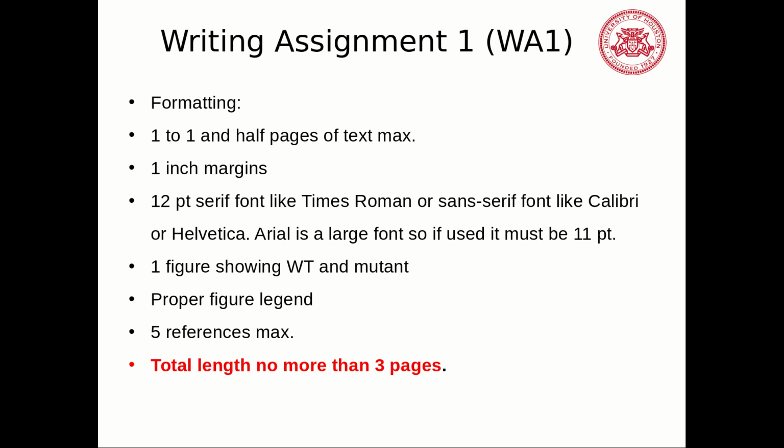That's what you're trying to do here. And of course, we're going to start with references as well. So don't forget that you have to do references and a legend. Total length, no more than 3, probably 1.5. Actually, they have some things here. This is contradictory. No more than 3 pages. Oh, text. All right, I got it. 1.5 pages of text with a picture, which brings it to maybe 3.